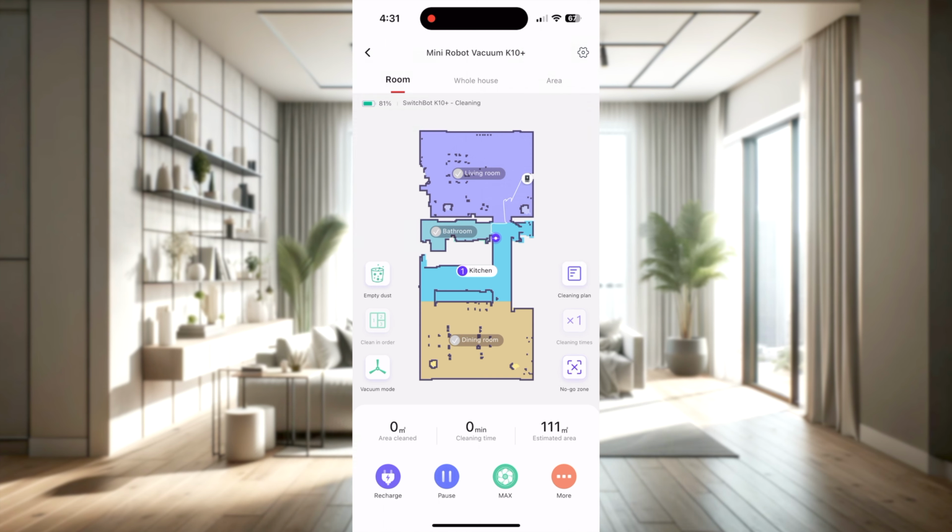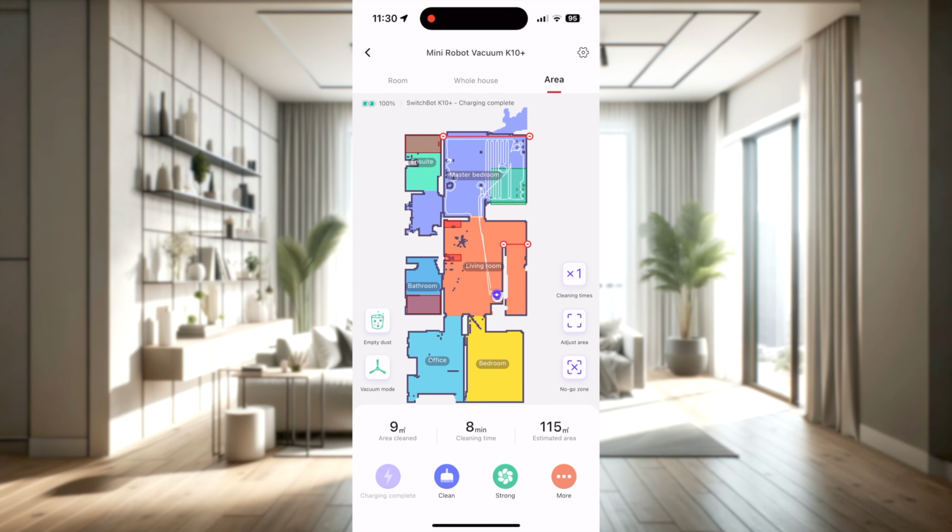Despite its size, battery life has been pretty decent on hard floors. It can clean my downstairs area of about 55 square meters and still have around 50% battery remaining. On carpet, because the suction power is increased, you do see the battery life take a little bit more of a hit, but it can still comfortably clean my upstairs area consisting of three carpeted bedrooms, a carpeted living room, and a bathroom with battery life to spare. If the battery does run low during cleaning, it will return back to charge and continue cleaning where it left off once topped up, and recharging is surprisingly quick too.